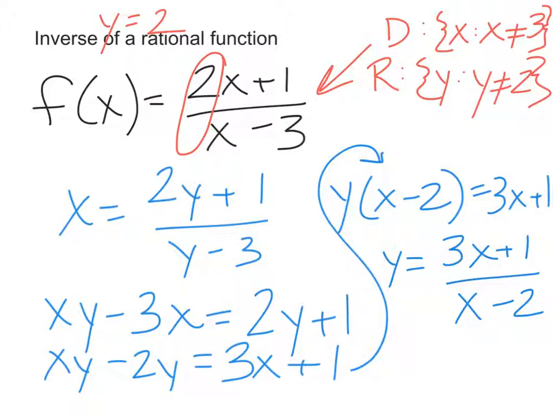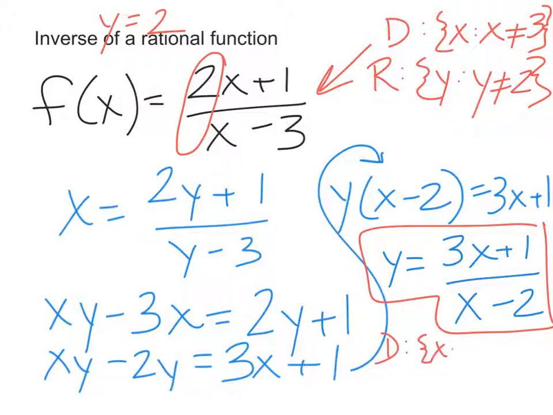Okay, so keeping that in mind, that's the domain and range of the original function. And now here is our inverse function. And its domain, you'll notice, is x such that x is not equal to 2. If we plugged in 2, we'd get a 0 in the denominator, and you are not Chuck Norris. You cannot divide by 0.